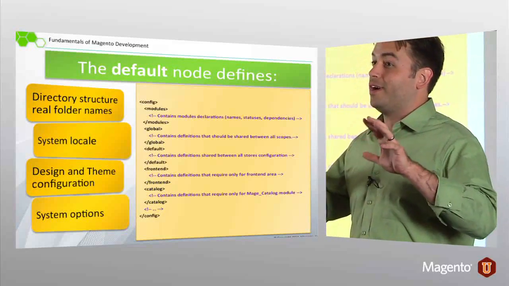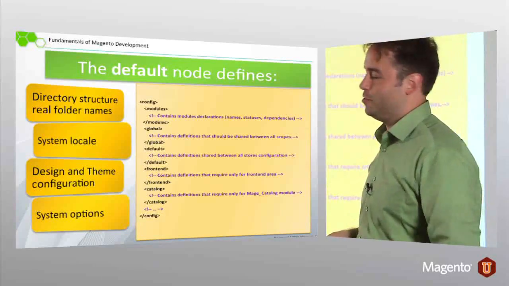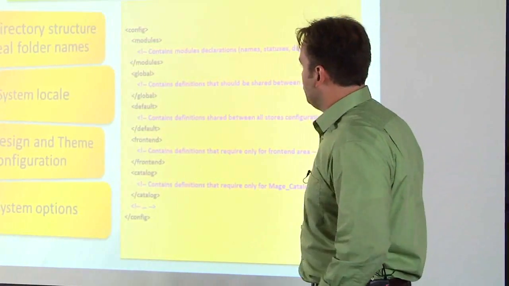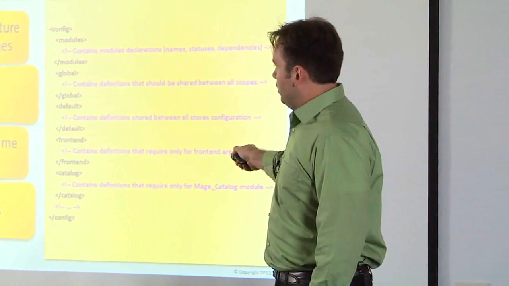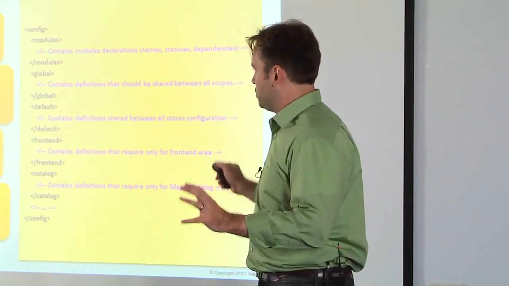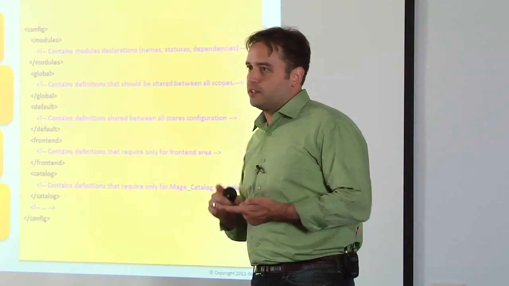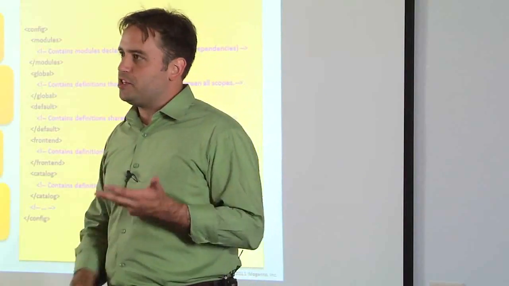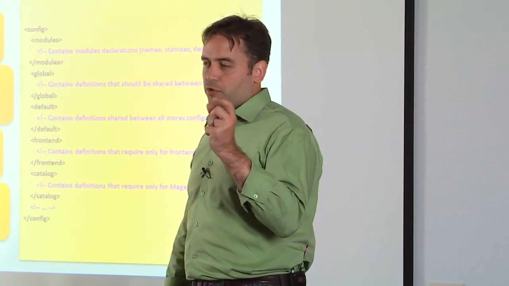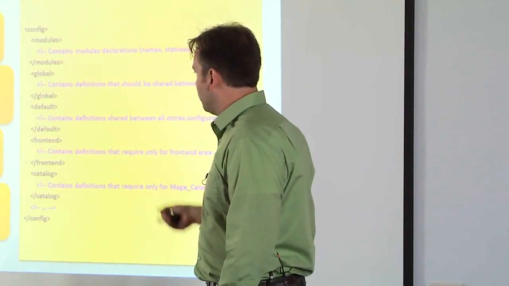I know I'm giving you a lot of ethereal stuff that's hard to hold on to, but bear with me just a second because we'll get our hands on this pretty soon. So what I tend to do when I see a config file is I look for the nodes directly inside config, because those are the significant areas here. So we have our different configuration areas, like front end, global, admin, and admin HTML. These are nodes that you'll see directly under config, and those are configuration areas and are different from the design areas that I was discussing earlier.